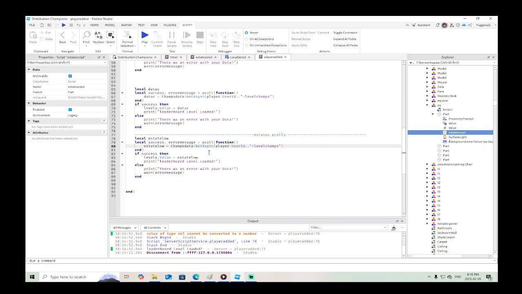There we go. Champs data, which is our data store, and we're going to say sync it to the player's user ID, and this is going to be low estate, just like that, champs, or whatever you want to say it. That's the value. So when we join the game, it's going to search this variable, and it's going to look for this user ID, and if it has the number that we set it to, we're going to load it in, and it's going to say you have the property or something along those lines. We haven't gotten there yet.